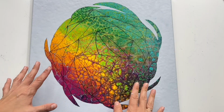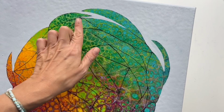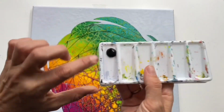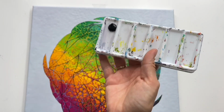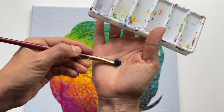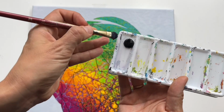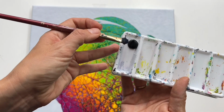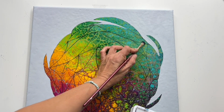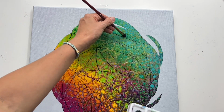So this is how it looks, and now it's time to create shadows around all these shapes. And for that, I'm gonna use this black color and also this type of brush. It's an old brush, but it's good for blending. So I'm gonna put my brush in water, put a little bit of black on the tip of my brush, and then create shades around here. And also here on the other side.